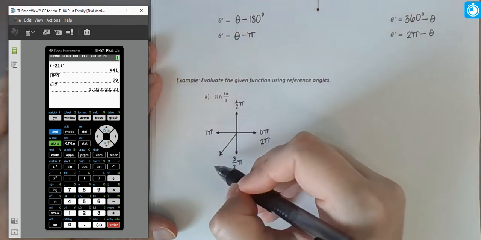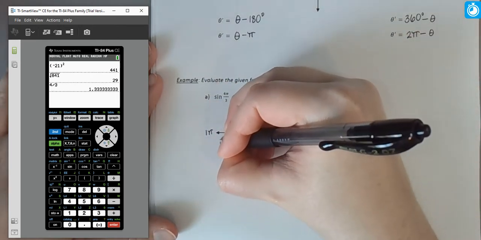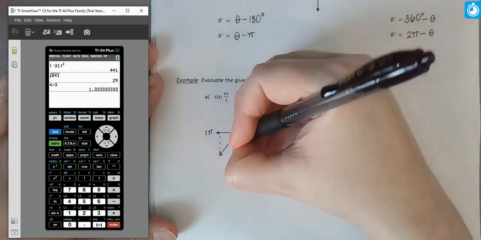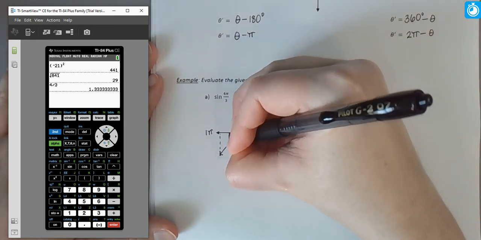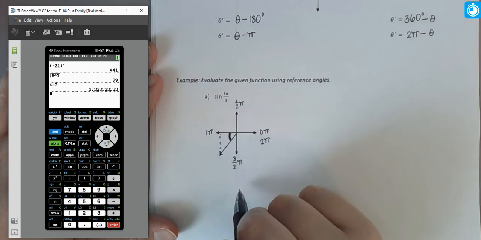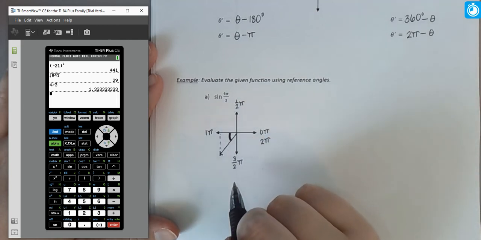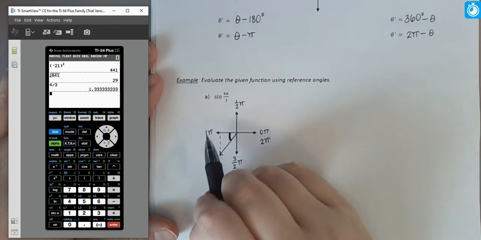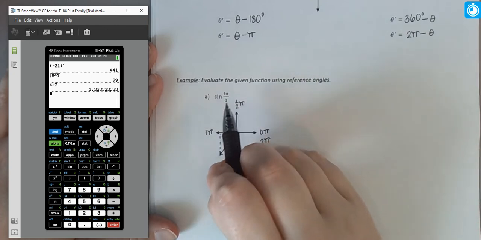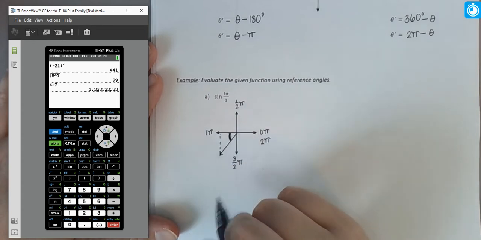So I'm going to draw that particular angle. We know our angle in question is in the third quadrant, which also means if we were going to draw a triangle, that's going to be our triangle, and this angle is going to be our reference angle. If we want to use ratios, if we want to find a reference angle, that is going to be our reference angle. Well, what is that angle? What is that acute angle that takes our larger angle and rotates it back to the x-axis, in this case the negative side of the x-axis? Well, it's going to be the difference between how far we've rotated and that half rotation that we want to reach, which is at pi radians.